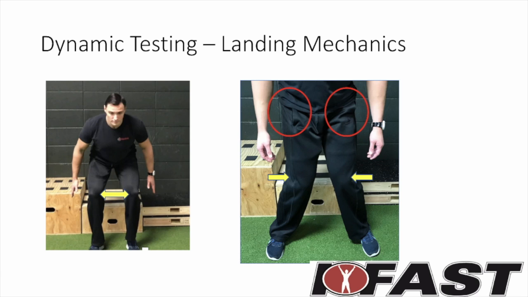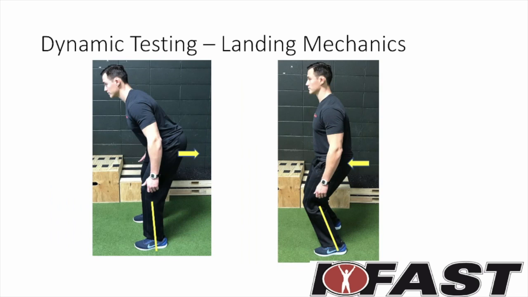It's actually a reduction in the ankle mobility as athletes will land these jumps. So how does this happen? If we look at the landing mechanics from the side, we want to look at the shin angle, and then we want to look at the hip position, because both of these play into the position of the knee upon landing.